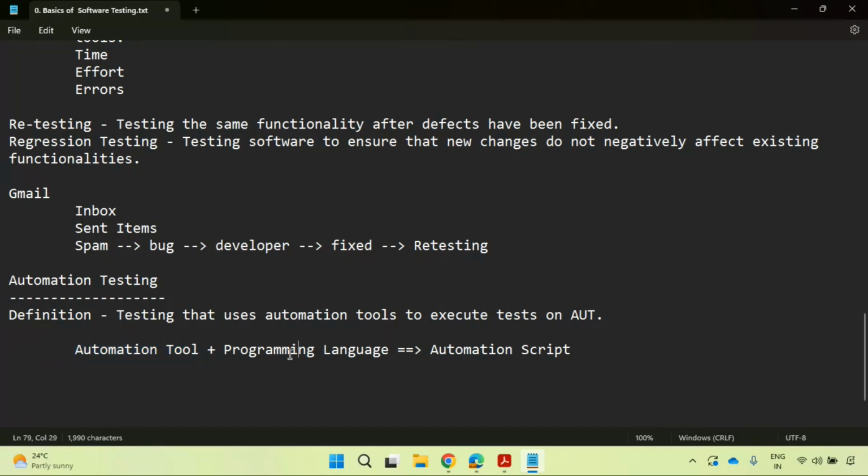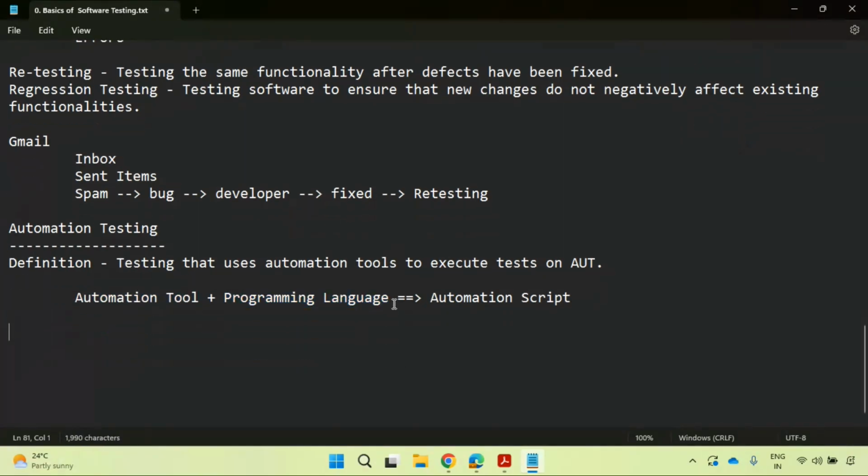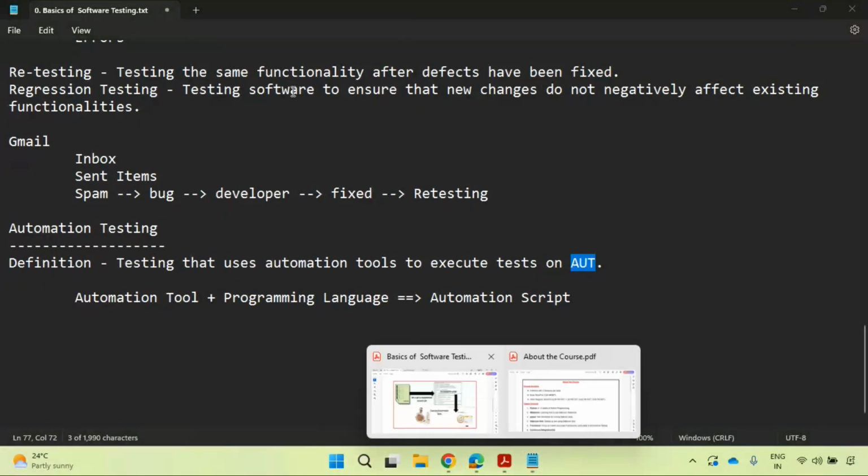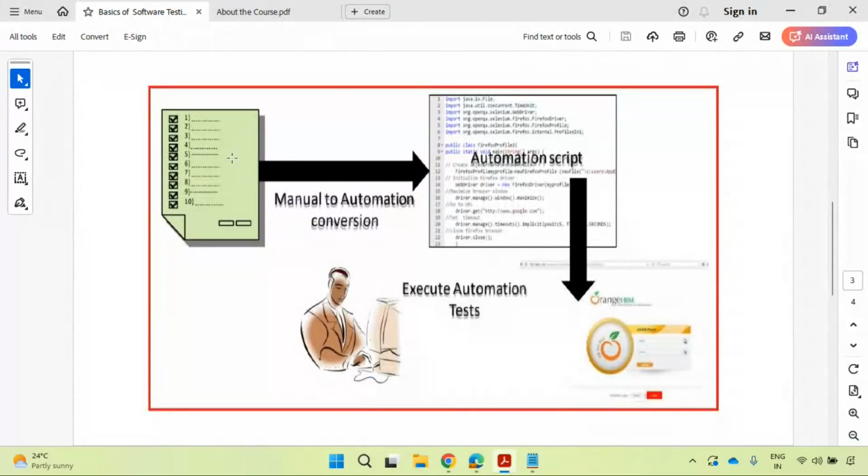Right? Along with that, we need a programming language. Right? So we need these two things to develop an automation script so that we can execute this automation script on application under test, right? If you see here, each test step inside test case is converted to an automation script with the help of Selenium and with the help of any programming language.